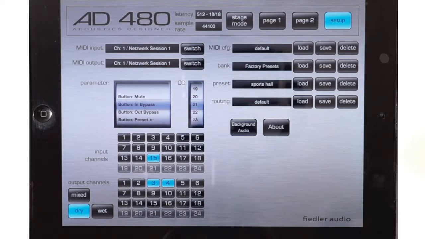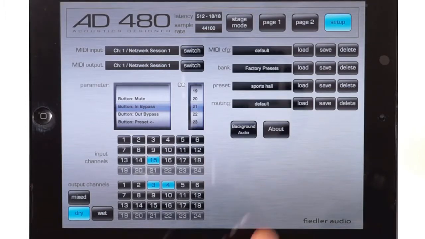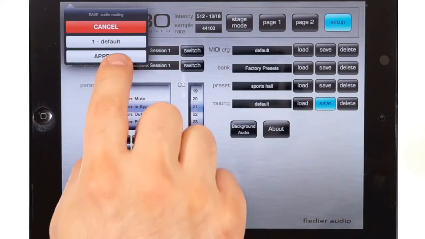You can also save your preferred audio routings as presets. This enables you to be ready for different setups in different studios or on a live event. I can now save what I have changed in the routing matrix.